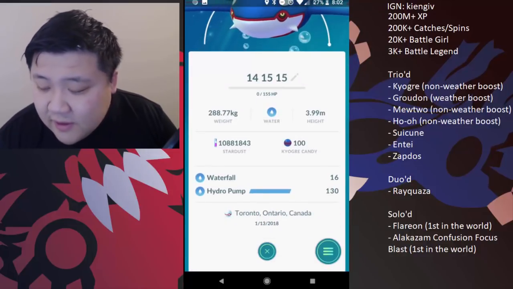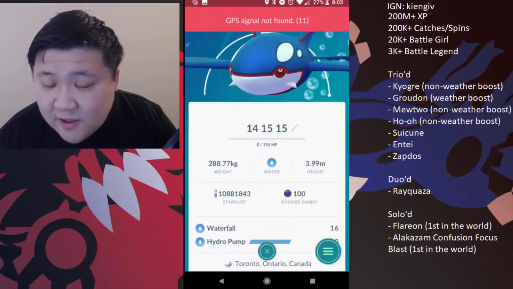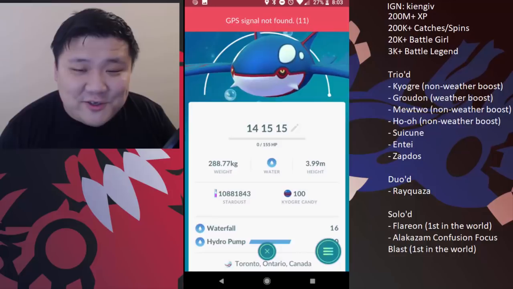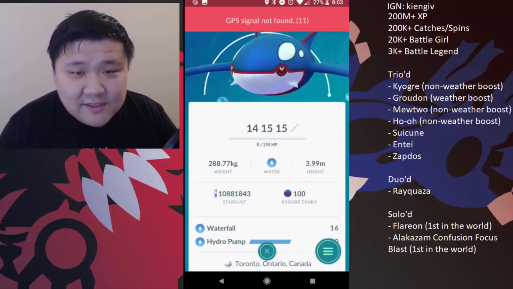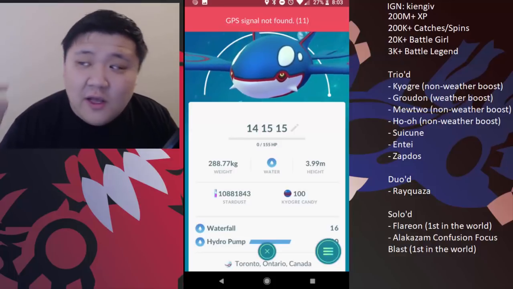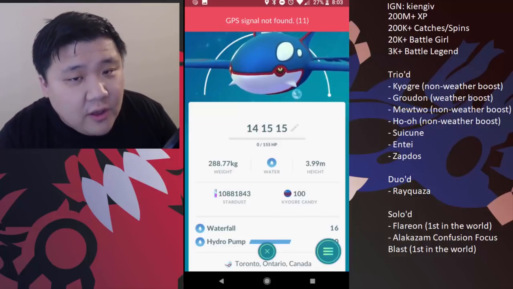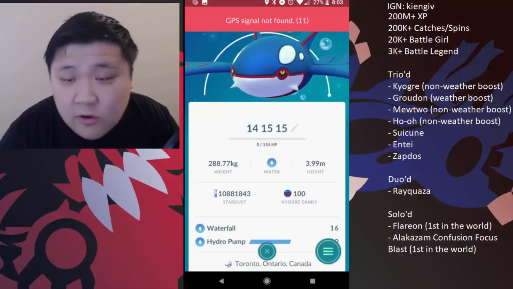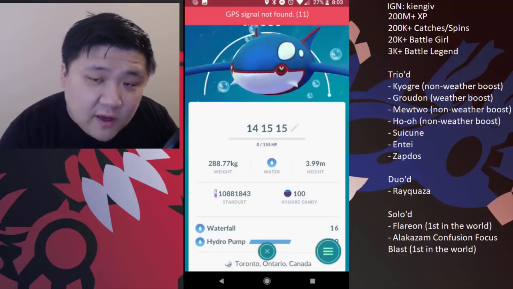With weather boosted, but this was a fun one to do. So I caught it, and the second reason I was special, or was going to be special, was because I was intending, the reason why I was in London, Ontario, to trio Groudon with no weather boosts using Kyogre and Gyarados. Unfortunately, fell a little bit short.